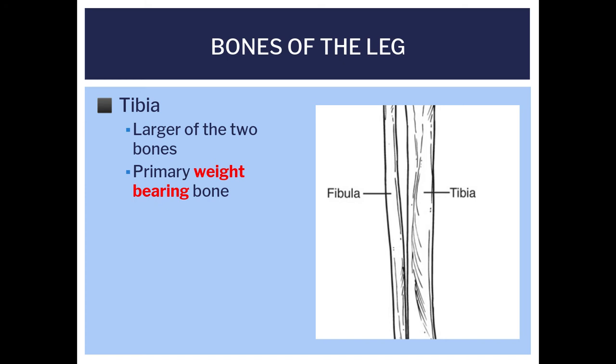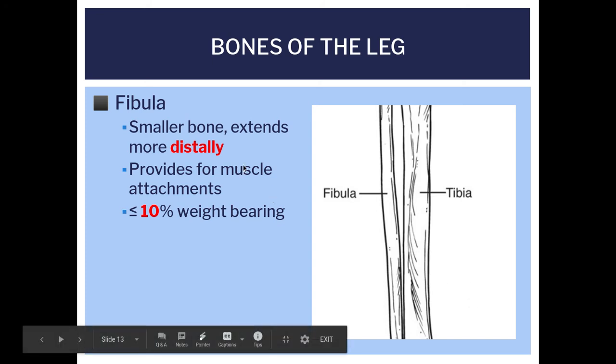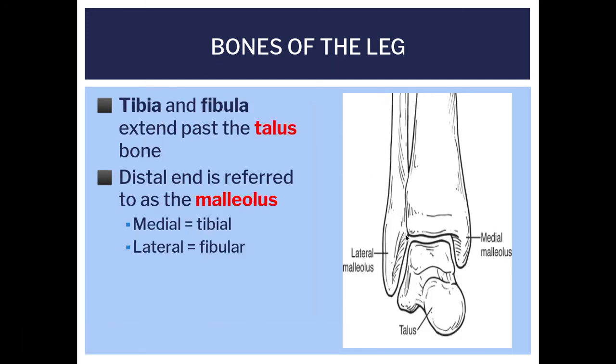It's just because it bears a lot of weight. Whereas, other than that, you have your fibula. So this one is actually smaller, and it sticks down further. So again, remember, distal means further away. So your fibula, if we go back to this first picture, sits more lateral, or not laterally, more distally, also laterally.